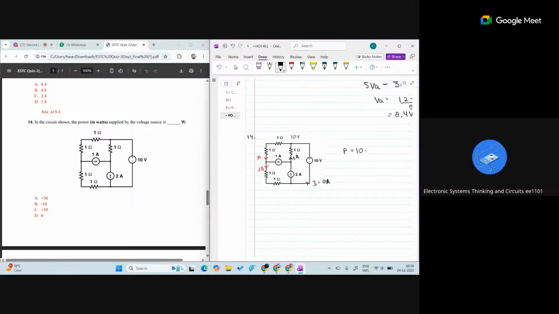30 watt is not in the option. No, there is no current here, right? See, the whole 1 ampere and 2 ampere came here, and again the 1 ampere went there, and 2 ampere came back. So there is zero. Yeah, zero is in the option. Everybody got that or not? How many of you got this as an answer? Yes, sir. Okay, nice.